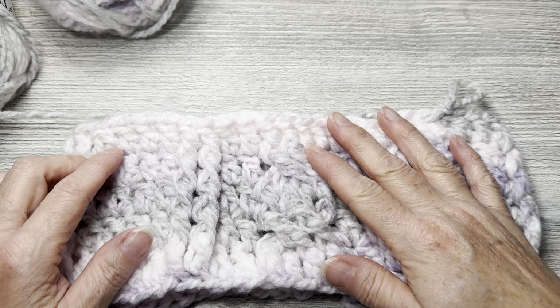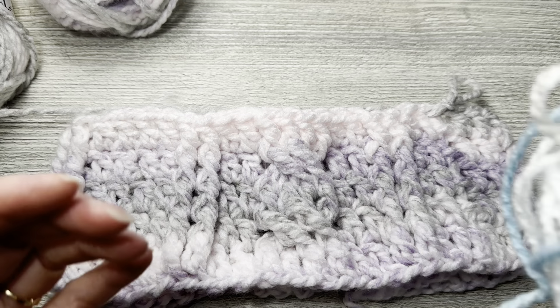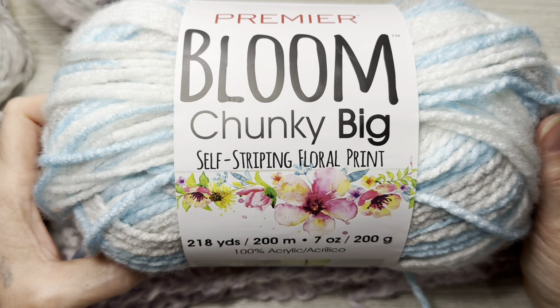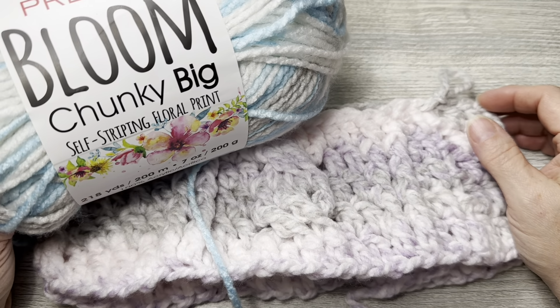A while back, I did a granny square with one ball of Bloom. I think it was in the color Dragonfly. I was testing out my yarn keeper or yarn stand from Michaels, and you can use this as a one ball project for Bloom. If you have a ball of Bloom Chunky from Premier laying around, I have the large one, so I'll show it to you. But this in this pattern would be so, so pretty.